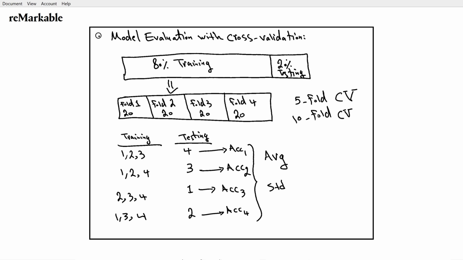But if you're working with a really small data set, like in my examples, it was kind of unrealistic. I said imagine I'm using 100 rows and I set aside 20% of it, which leaves me with 80% for training. So I have 80 rows, and 80 rows is really not that much. When I'm doing my 4-fold cross-validation, I only have 20 examples in each fold, and so that's not a large enough number to be reliable in terms of computing performance measures like accuracy or precision or recall or F1.